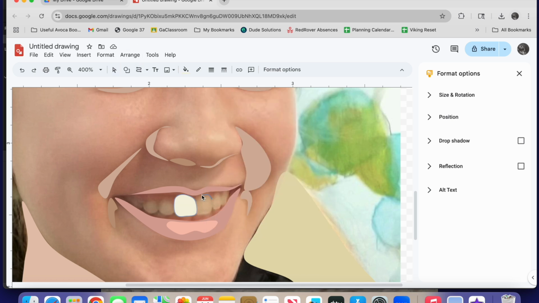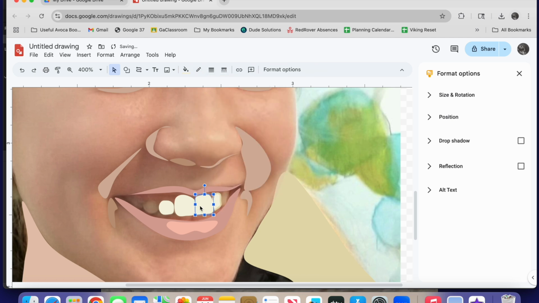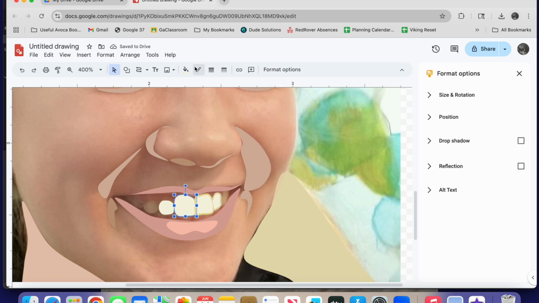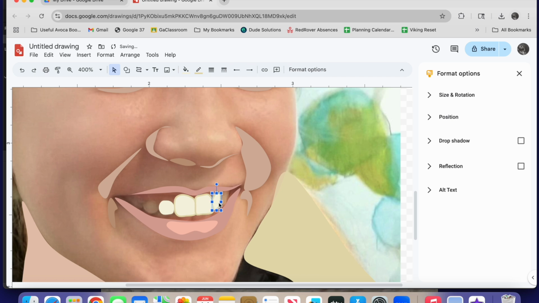And I need to go ahead and outline each one individually. And teeth are weird looking. They're not going to look perfect. A lot of people get really worried about what the teeth look like. What I'm noticing is I need to make it look like my teeth are different. So I'm going in and I'm actually clicking on the outline tool and changing that color. I like this color the best for it so that I can tell that there's separate teeth. I would not want to use a black outline because then it would really look strange. So I want it to be as natural as possible.